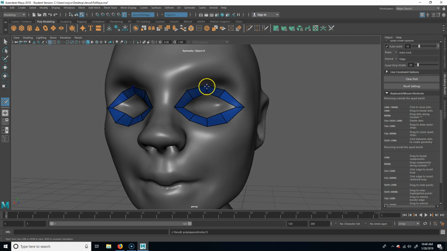Now afterwards, I can even grab these points, it'll let me. There it goes. And readjust them, which is kind of cool. Alright, so that's just adjust it to what you want it to look like.